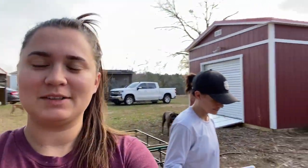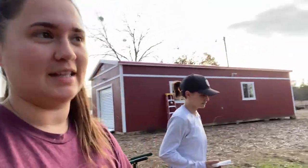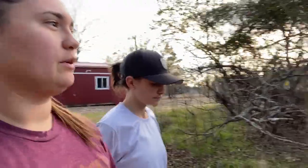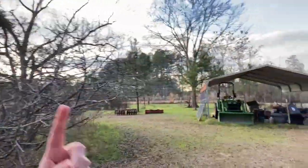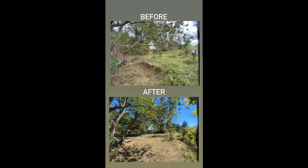What's up y'all, today we're gonna do some cleanup on the property, specifically the goat pen — that's our first project. We've already done some of it before winter started, cleared the fences of all the vines that have grown up and stuff like that. We cleared this hole. There used to be all trees and debris, and that grass was not there. It's all chaos back there, but you can see through it now past the tractor.